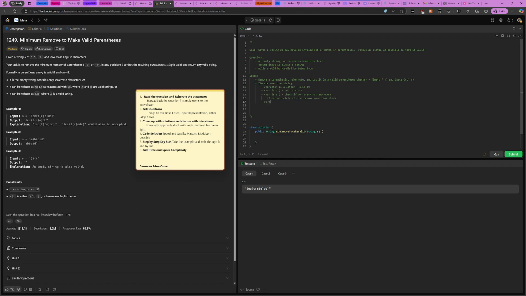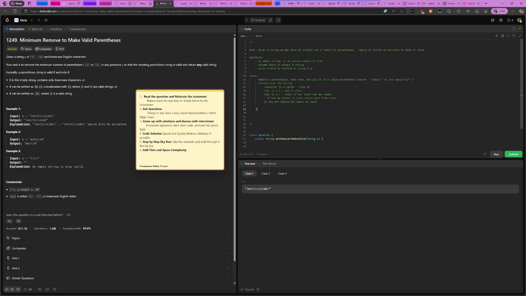So at the end, delete all opens in stack, right? And what that does is it should essentially give us the string with the minimum amount of parentheses removed.